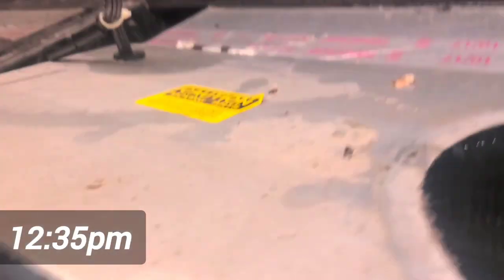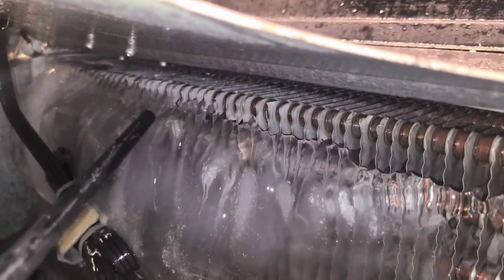So they kind of want me to hurry up, so I'm using hot water to try to speed it up.